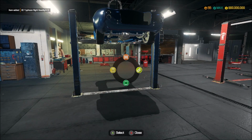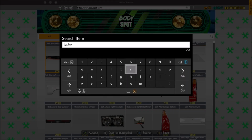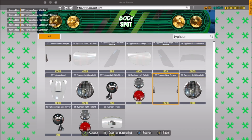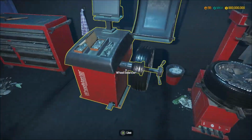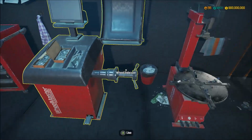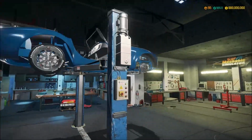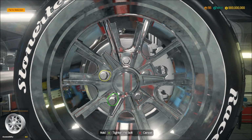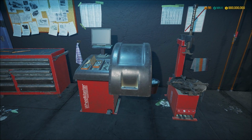But I'm going to leave the rest and we're going to go to the body spot. And we're going to buy everything. Well, apart from headlights. Take that. Take that. Balance that. Get this wheel on. Now remember, I'd already said we're keeping it standard. I might change it to chrome as well, I said, to make it a bit glossier looking.